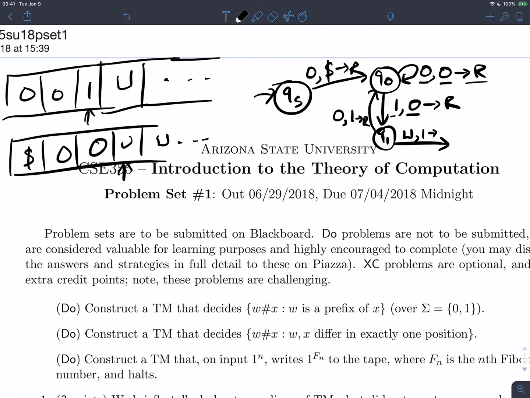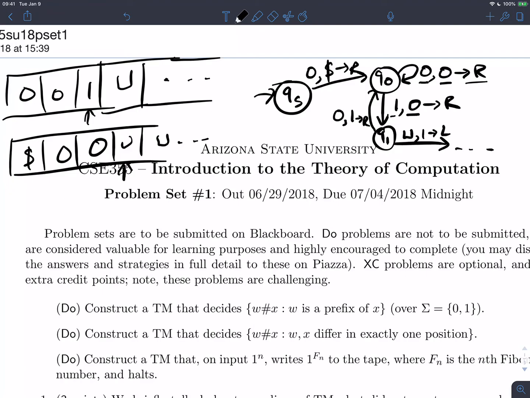Because should I keep moving right once I hit the blanks? No, because I'm not going to ever change. So I'm going to move left, and then after that, we can just zoom past all the way to the beginning where we wrote the $ sign down. So now we just shifted the input 1 position.